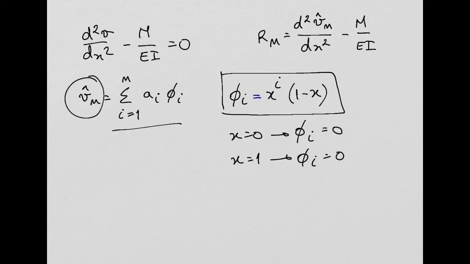But I'm not going to use an infinite number of shape functions. This summation is not going to be equal to infinity. For this example, I'm going to use only 2 terms. The more terms you use, the more accurate your approximation will be. This is equivalent to when you refine the mesh in FEA or in CFD. When you refine the mesh, basically what you are doing is including more terms in this summation on your approximation function, all right? We are going to see at the end how this works more clearly.